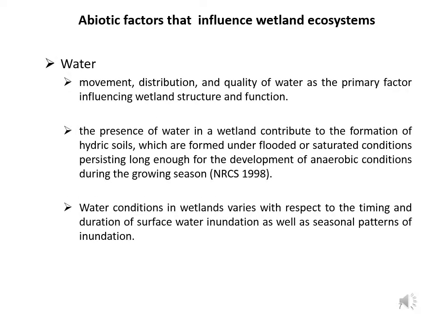The abiotic factors that influence our wetland ecosystems are the water, how it moves or is distributed, and its quality, as the primary factors influencing wetland structure and function. The presence of water in a wetland contributes to the formation of hydric soils, which are formed under flooded or saturated conditions, persisting over a long enough time for the development of anaerobic conditions. Water conditions in wetlands vary with respect to the timing and duration of surface water inundation, as well as the seasonality.